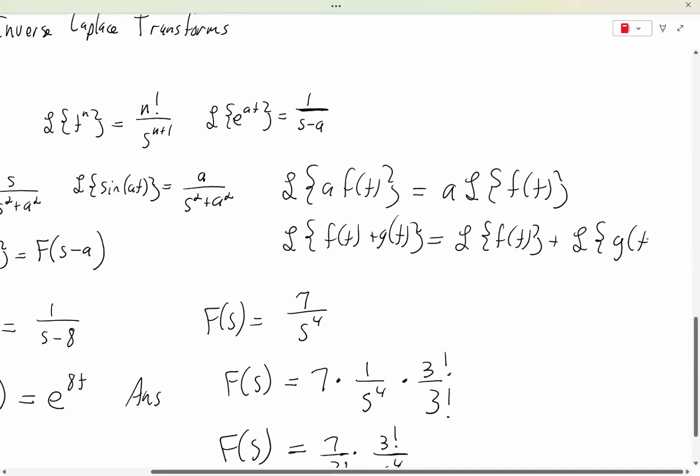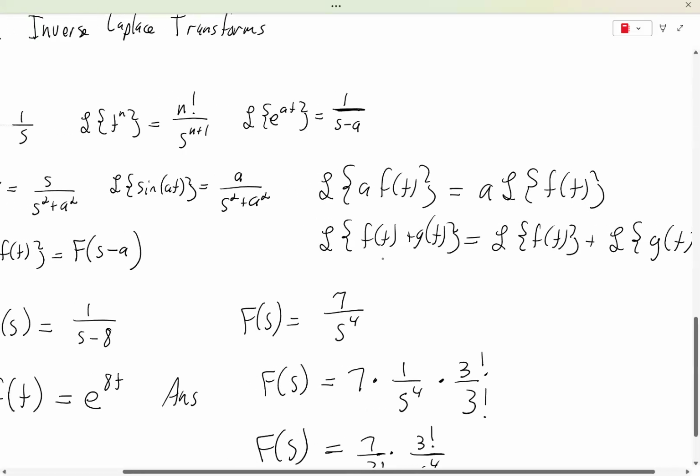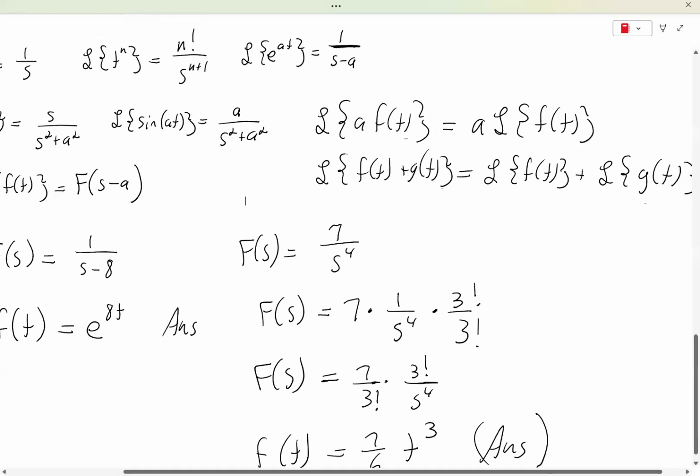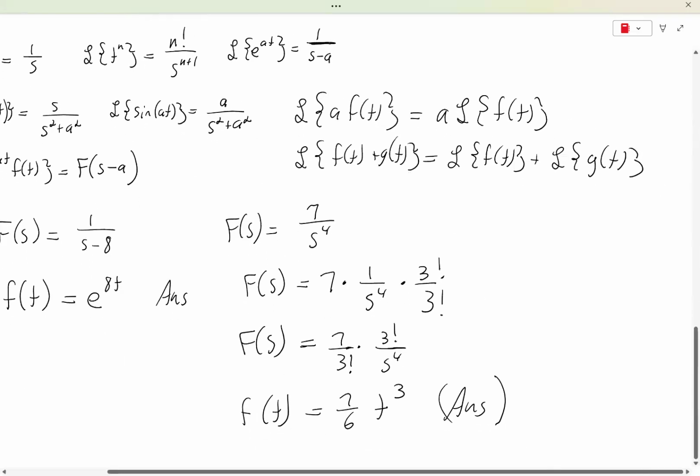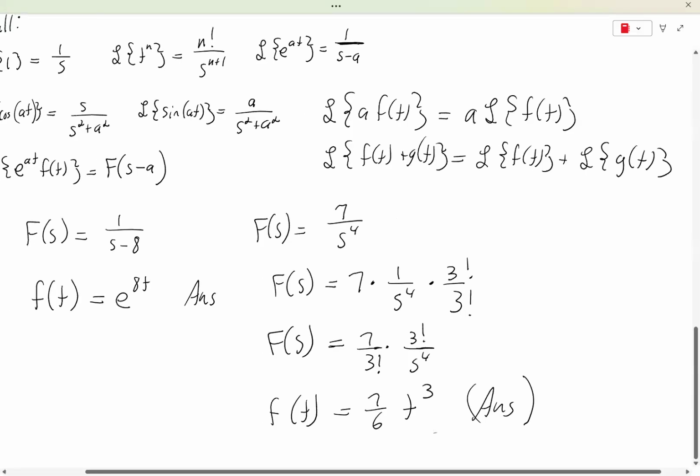We talked about this last time. You don't have to even write it down, but it's a linear transformation. So if you have the Laplace of a sum, it's the sum of the Laplaces. And if you have a constant times a function, just take the constant out there. Those are a couple ones there, and we actually use those down here for the inverses in a little bit. So if we take the Laplace of this, the answer would be this up here. Anything on that one?